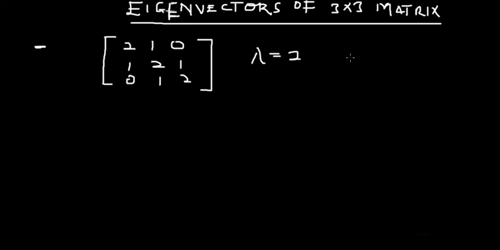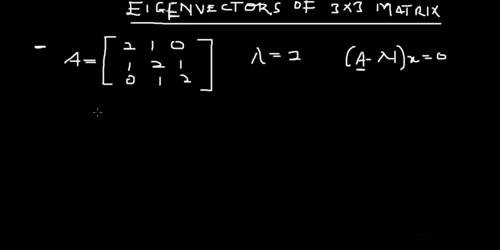So we know that to find the eigenvector, we go by this formula: the matrix minus the eigenvalue times the identity matrix, multiplying the vector x, equals 0. These are eigenvectors, or vector. So we have the eigenvalue, the identity matrix, and then the matrix itself. Let's say this is matrix A, so let's go with A.